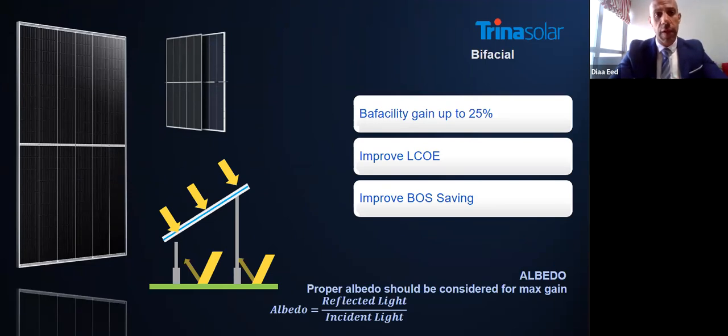But when we talk about the bifacial module, we really need to consider two things: how to achieve the bifaciality gain, or the energy gain, from 5% to 30%. There are main points that you need to consider. Which module you are using, bifacial module or a backsheet module? Are you using it on a fixed tilt or with a tracker? What kind of albedo do you have? I mean the ground, the reflected light that comes in. Everybody, I think, knows what the albedo is: the reflected light divided by the incident light coming from sun radiation.